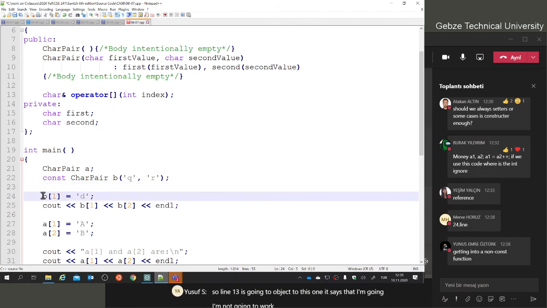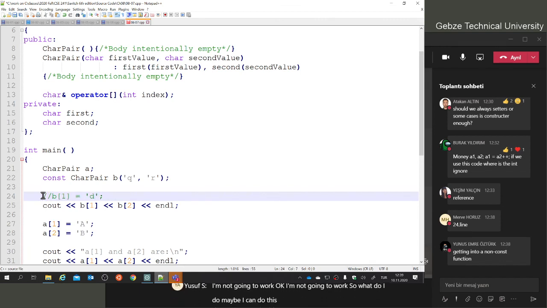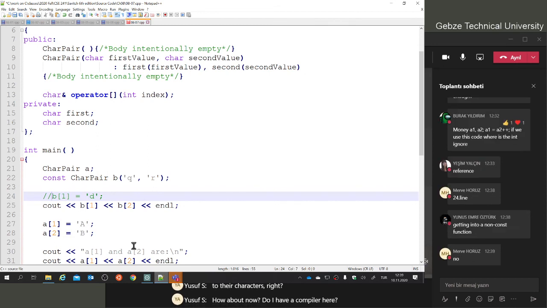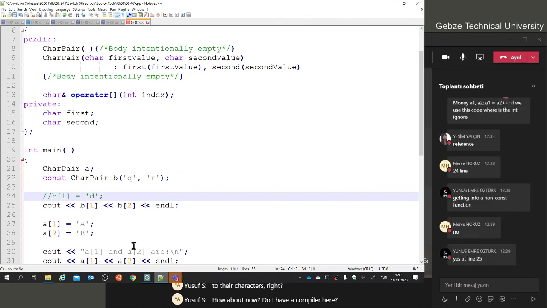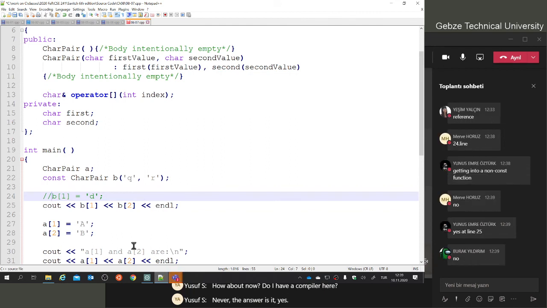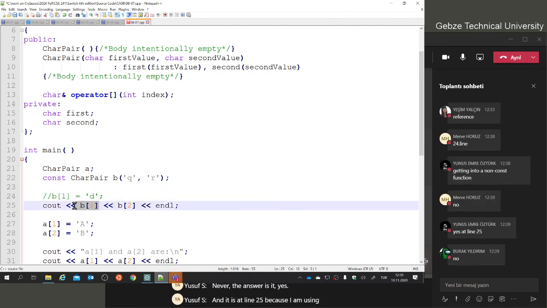So what do I do? Maybe I can do this. Is there any compiler error in this code? I mean, there was a compiler error because I am trying to modify a const object. I am going to assign a character D to a character, right? How about now? Do I have a compiler error here? Merve, the answer is yes, and it is at line 25 because I am using exactly the same thing.